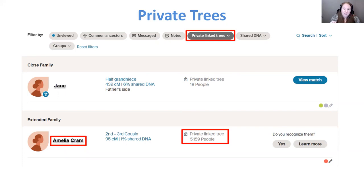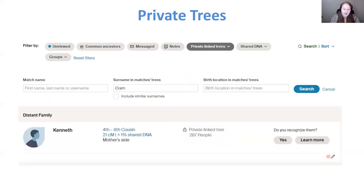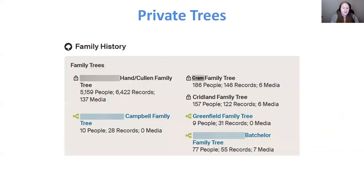Now, you have to remember that private linked trees are still searchable on the site. We can't pull up the tree and have a look at the pedigree, but we can search for surnames within that tree. So I'm going to search for Cram to see if it might be Amelia's maiden name or married name. And when I searched for it, she didn't show up in the list. In fact, I just got a 21 centimorgan match named Kenneth. Therefore, Cram is not on her private linked tree as one of her ancestors, and it's likely to be a married name.